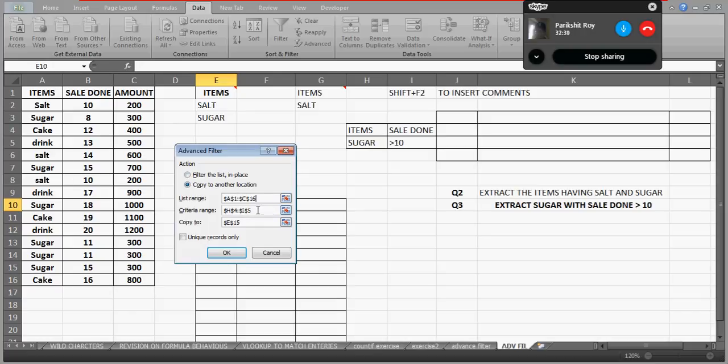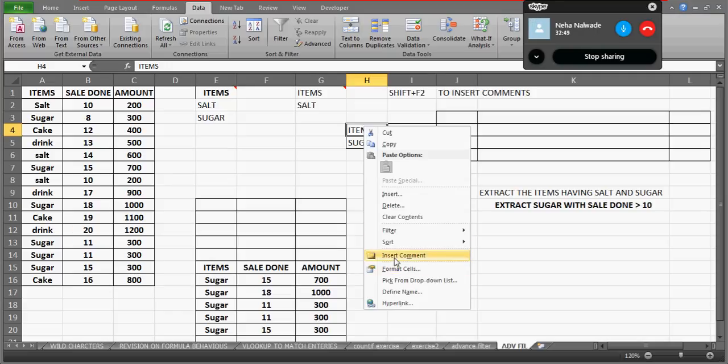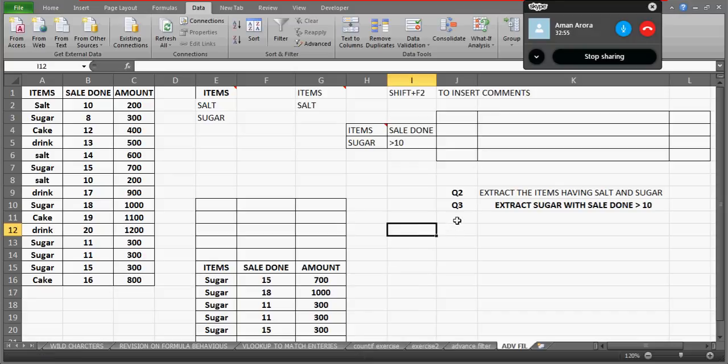That is simply to check whether your values are coming correct or not. So you can see here now there is no sugar item having a sale greater than 10, right? So this is how you can build the scenarios. So that's your answer for question number 3. Now what will happen if you have this task?